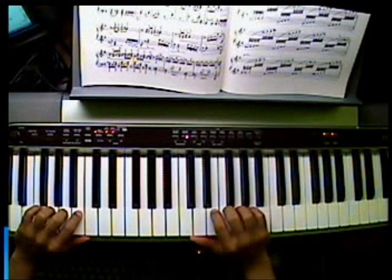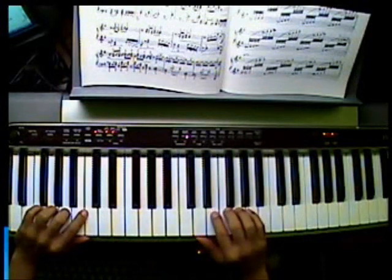But don't worry, in our next lesson, I'm going to have a lot more work for us to do as we continue to play even more complex finger patterns with our left hand.